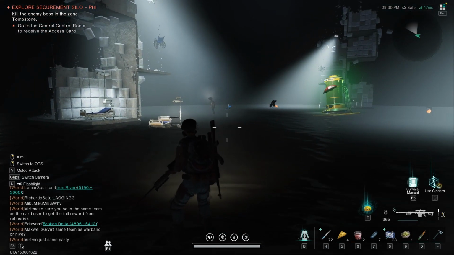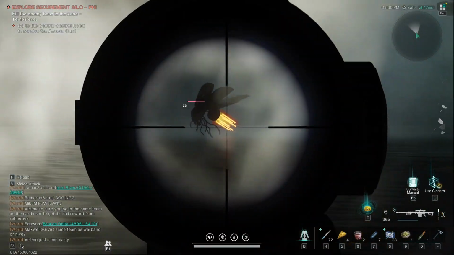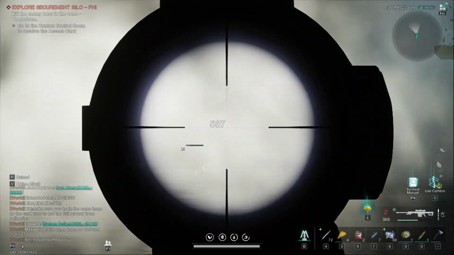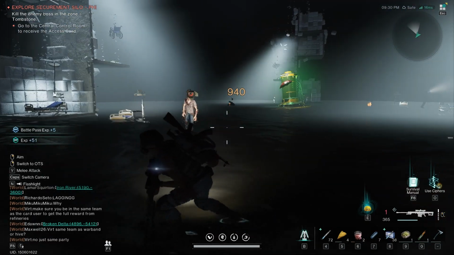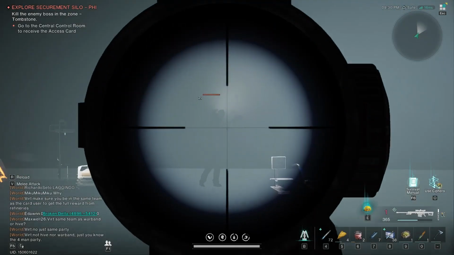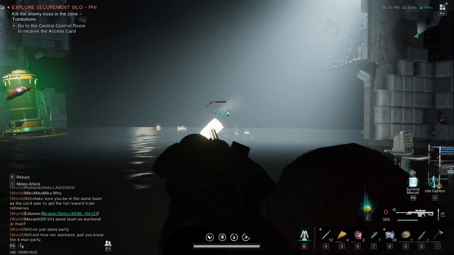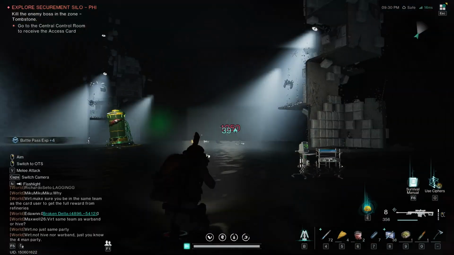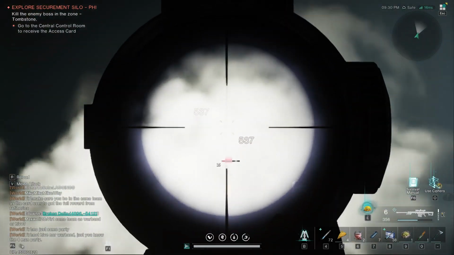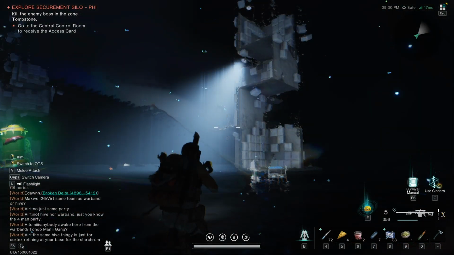Okay. So first order of business, take out as much threat as we can first. My god, these insects have no reason to be so tanky. We want to take out as much as we can first, because the last thing you need is these things to add to your problems. Okay, there should be one more up there, right?